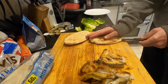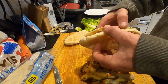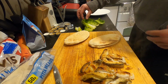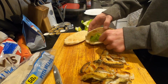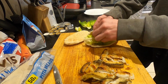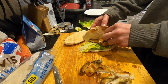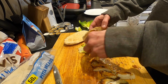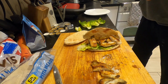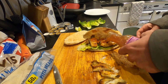And with our pita bread, go in, cut one side, just like so, and open that bad boy up. And as you can see, loads of room for our lettuce or whatever we're putting in it. In this case, I've got some of this stuff. Get that green stuff in there. Beautiful. And what I'm going to do is just stuff it full of ormer. Oh yeah, my mouth's watering already. And it is as simple as that, guys. That is an abalone pita bread with sweet chili sauce all over it. Oh yeah.